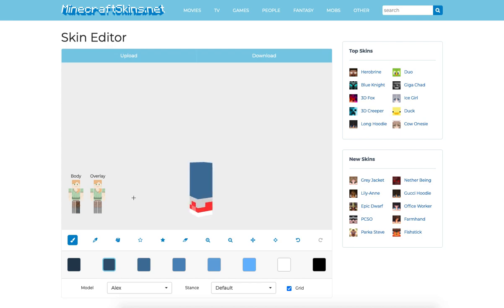Alright, now we can start working on the pants. So usually for this you want to mix and match, but mainly try to blend the colors together. So right here we can do that, and there we go. Perfect. Then we have the basics for our legs. So just fill it in as normal.